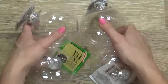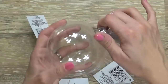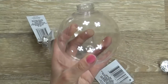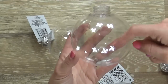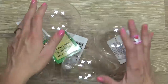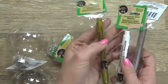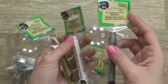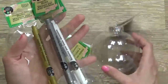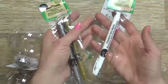Lastly in the ornament department, I picked up four of these plastic clear ornaments. I really like these because it's a fun craft for the kids — you can remove the top and the kids could paint it or put things inside. It would be really cute to put a little picture of your child in there, add some foam beads, and make it like a little snow globe. I picked up four, hoping to make a custom ornament for each of my kids. Right next to these in the store they were selling ornament ball pens — a white pen, a silver pen, and a gold pen. I have no idea if these are actually going to work, but I can't wait to see.